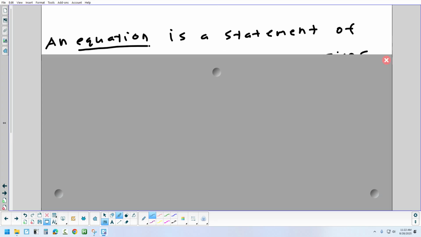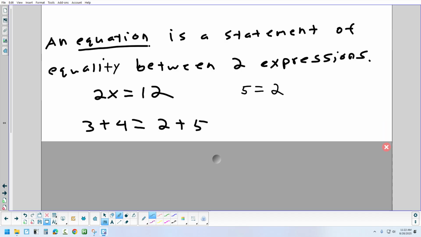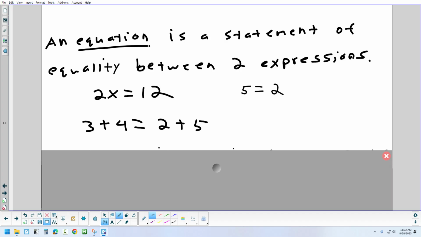Okay, so a lot of the things we just wrote down were expressions, right? A times B, A plus B, things like that. Now I want to extend that to an equation. To make something an equation, what symbol do you think it has to have? Yeah, an equal sign. You can have an equal sign. So those are all examples of equations.